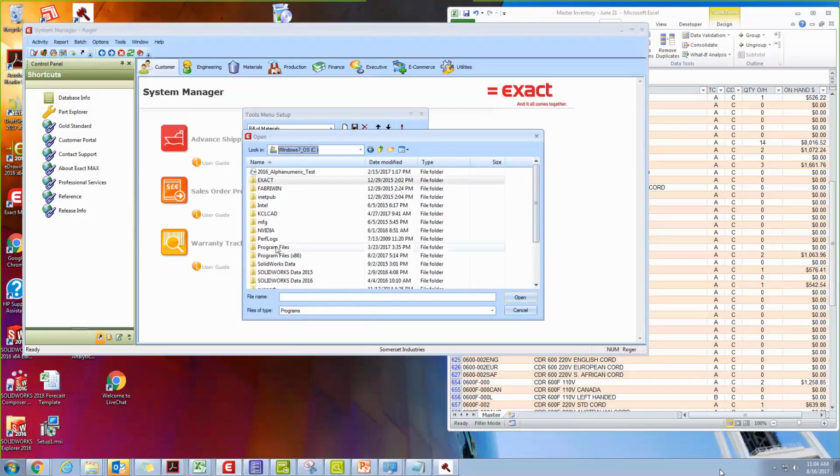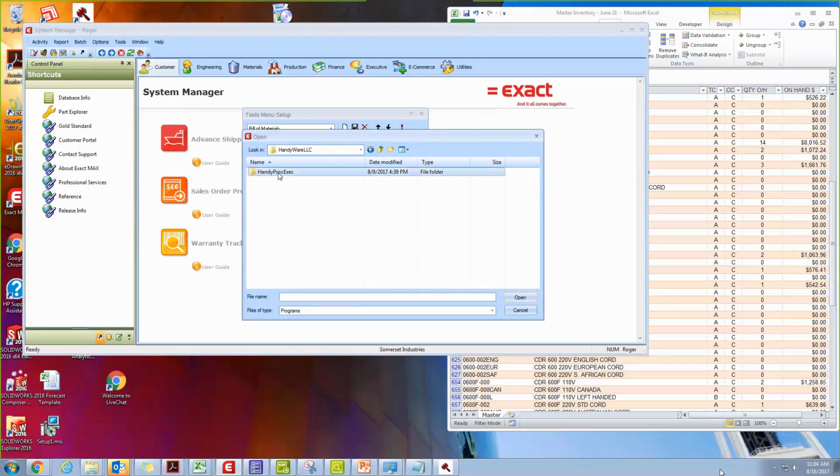Go in there first. Yeah, x86. Handyware LLC. What's it called? The thing that's on right now, Handyware LLC. Oh, sorry. Handy Pros Exec, and then that. Okay, and say open.